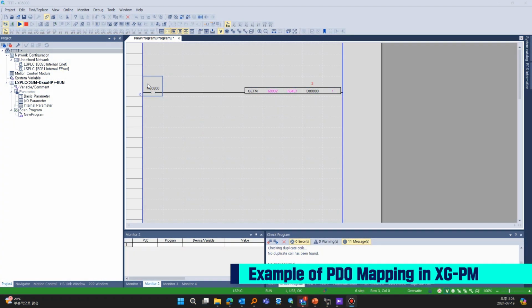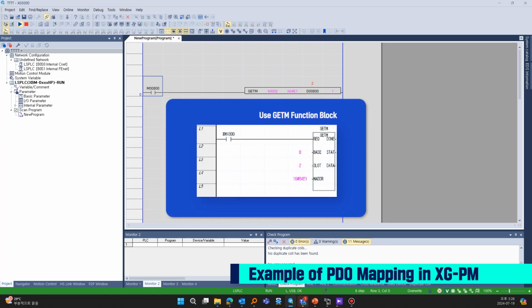Next, write a program on the XG5000. This is to read 2604 Instantaneous Maximum Operation Overload from the Position Control Module during PDO communication to the CPU. In this example, since it is XGK CPU, I write the program by using the GETM command.